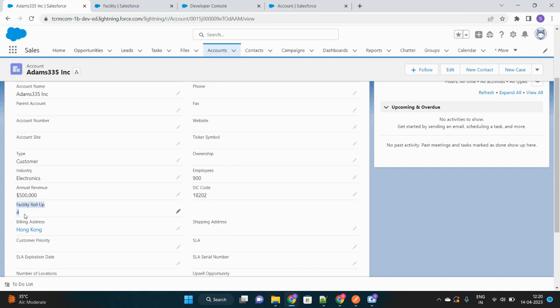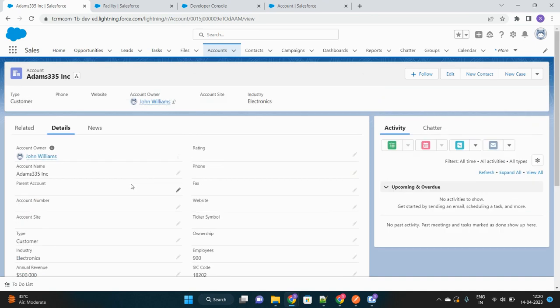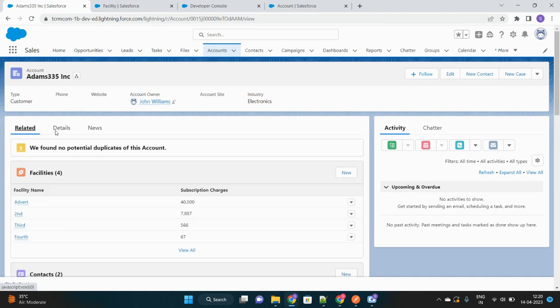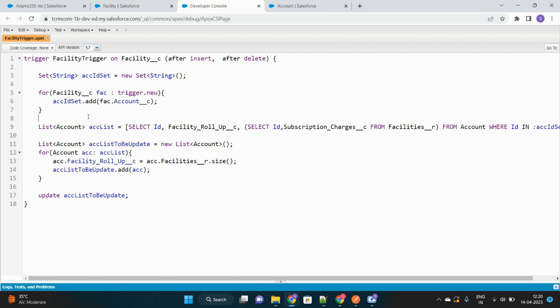See, this is the best scenario that is seldom asked by the interviewers, just to check your coding ability and how you follow best practices in Apex. This particular trigger follows all best practices. That is, we have used the SOQL query outside the loop, we have used the DML operation outside the loop, and we are also considering bulkification, and we are using appropriate trigger events as well.